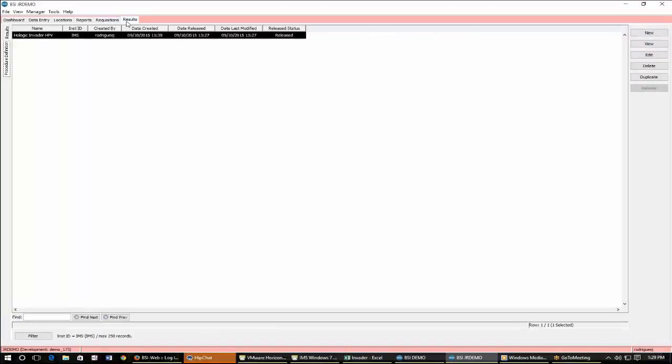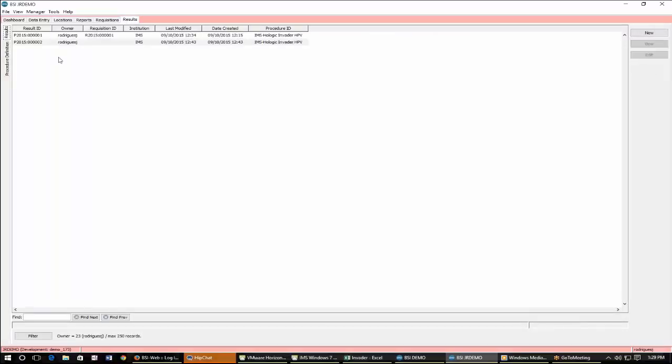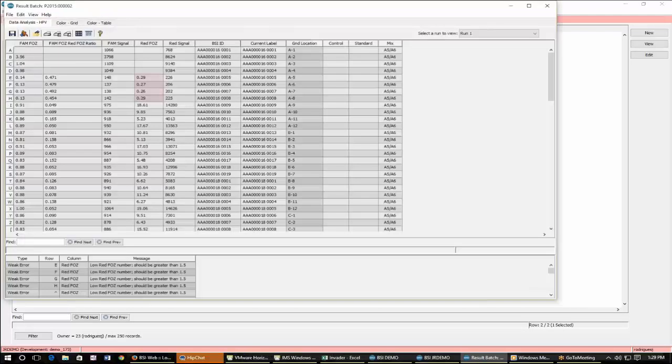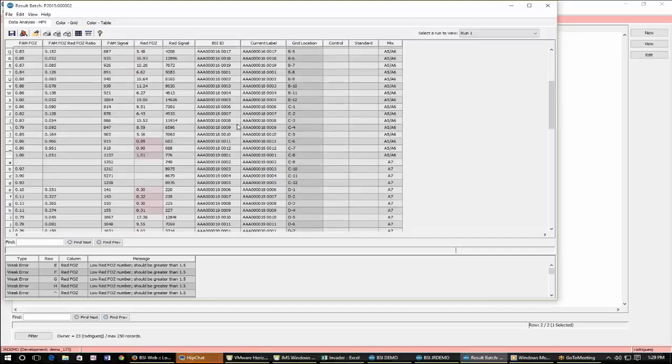Once you have your procedure set up, you could go straight to the results manager and add data. If there's a data load that users want to bring in from a lot of historical data, they could just do this. If they're not the ones who are actually testing the specimens, they could just come straight to the results batch and enter the data.